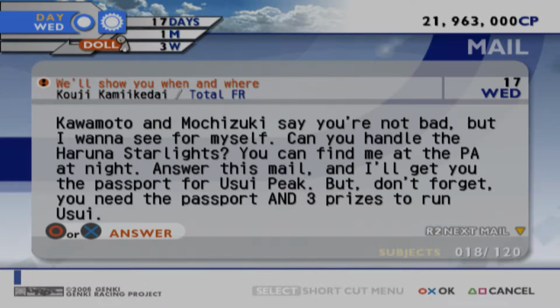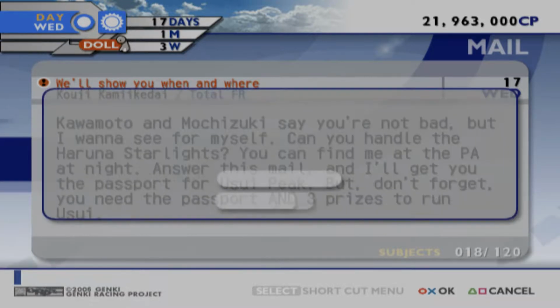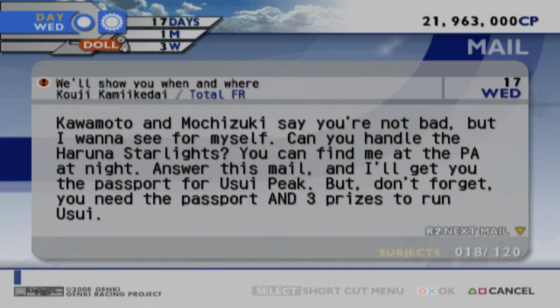Now, in the last episode, we finally took care of the Rocco slasher. Because of that, we now have the challenge here for the Usui passport. However, we did not get the one for Miyogi. Either we don't have enough medals for that, or they just haven't challenged us yet, because I don't think we have this one. So we're going to race them tonight in Haruna, I do believe. Yes, Haruna. So we'll accept their challenge.